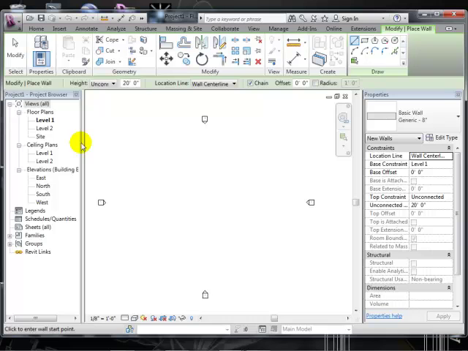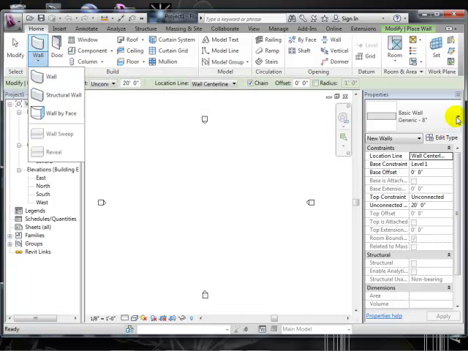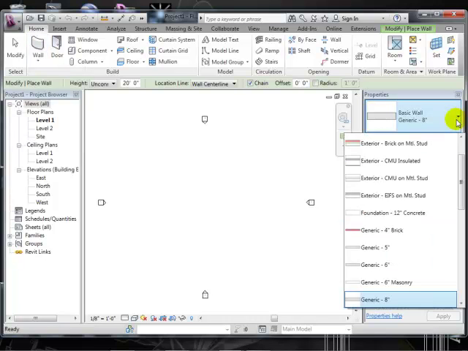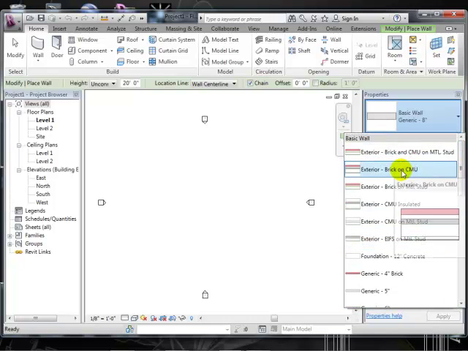Now, when we're actually working with walls and we go under the Home tab and choose either the Wall tool or the Floor tool or any of the main elements, you see over here in the Properties palette, up at the top, there's this Type Selector, and it will show you the different types of walls that are available. Most people will start just by drawing generic walls, which just have some generic material but not a whole lot of layering to it. The key is to set one of these up so that it actually looks more like your wall assembly.